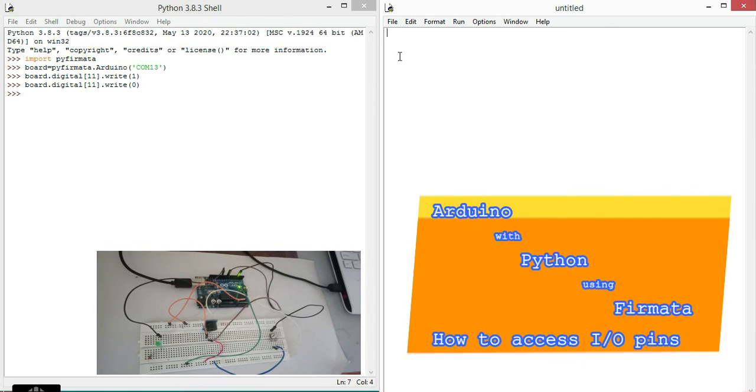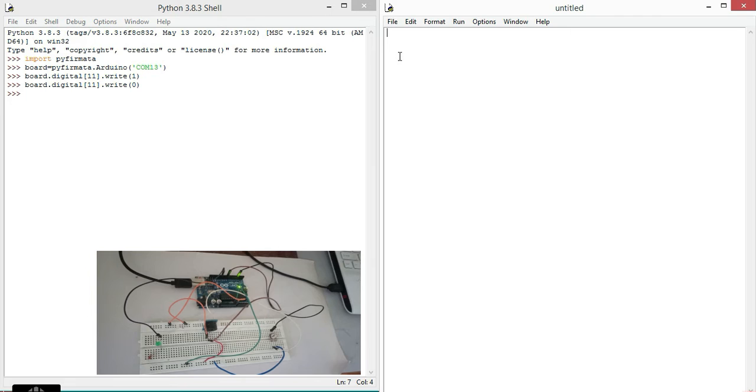In this video, I will show you how to use the Python programming language with Arduino board by making a small application. So you can see I have connected Arduino board with computer using USB cable, and on the breadboard you can see LEDs, buzzer and a potentiometer is connected with Arduino board. So LED is connected at pin number 11, buzzer is connected at pin number 8 and potentiometer is connected at pin number 3 of the Arduino board.